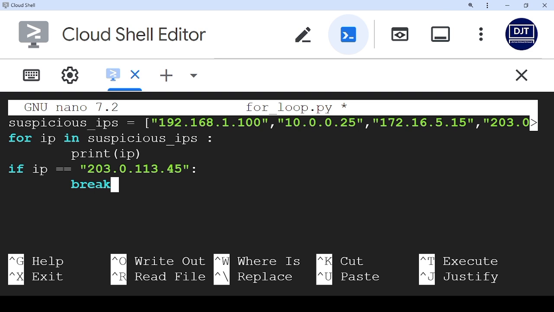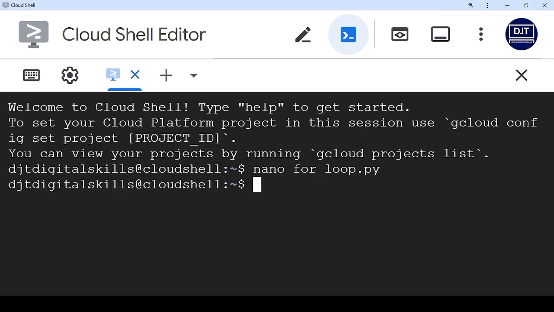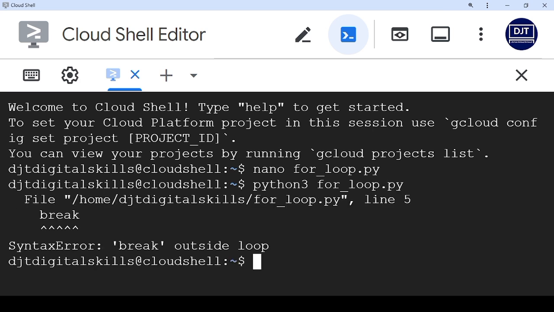So I do my Control O, press enter, Control X, then do Python 3 for underscore loop dot py, press enter. So it says syntax error, break outside the loop.